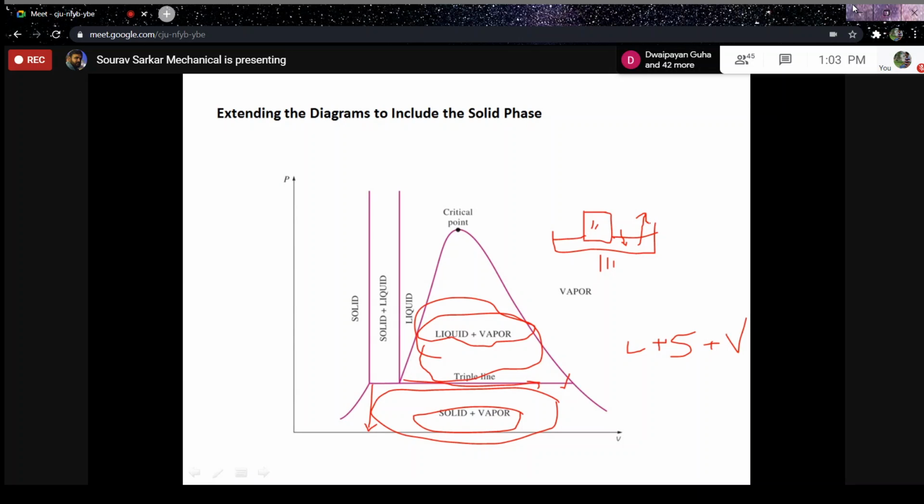which is very unnatural. Like whenever you have a piece of ice and it starts to melt, you will find water. If you heat this water, then the ice completely melts, and after reaching a certain temperature, only then can you see the boiling. But the triple line is a special line where this melting and evaporation of liquid are all happening simultaneously. This diagram says that. So this line is basically called the triple line.